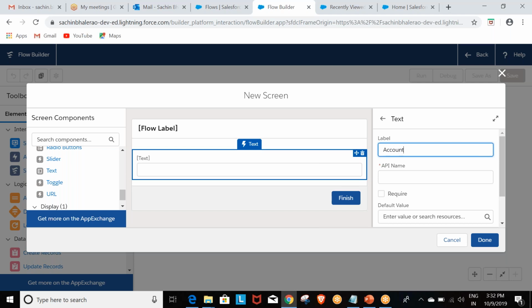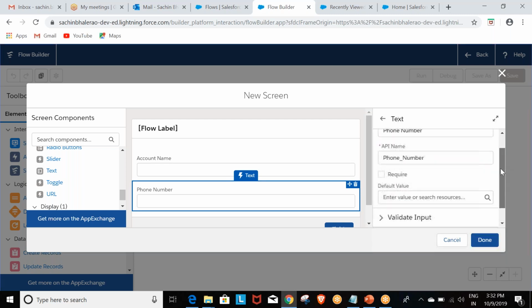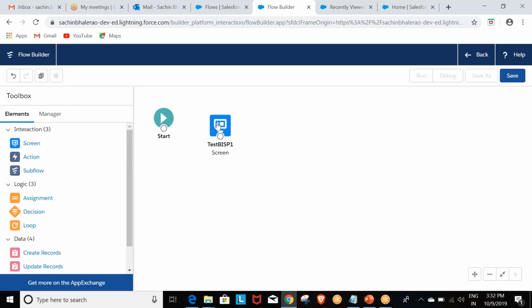Now I will give Account Name. I will drag one more text box, that is Phone Number, and this one is its API name. Now press the Done button, so our screen is created.